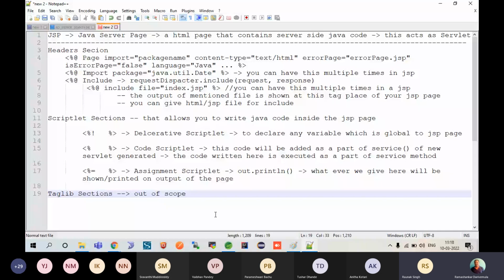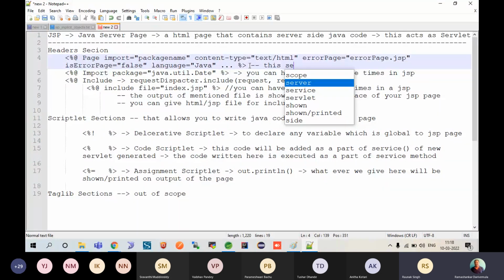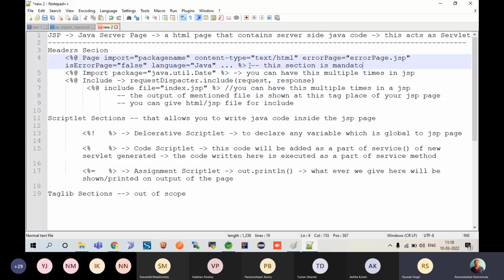So if you want to write a JSP page, what are all the sections that you require? You mandatorily require the page directive. Import is optional, but this is mandatory. Please understand. This section is mandatory, the at-the-rate page directive with content type.